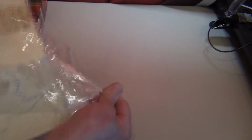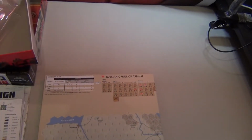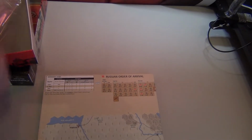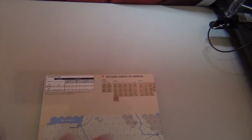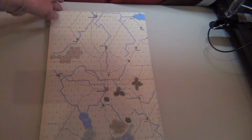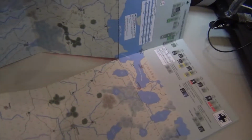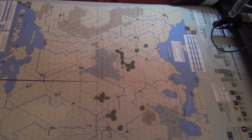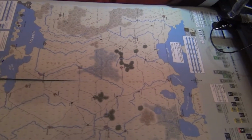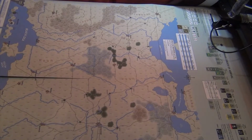Alright, let's open this up and see if I can display the whole map here. Let's get this out of the way. I'm going to show the rules later, hopefully. So that's all out of the way. And let's do it. Here we go. Yeah, it looks nice. Once again, they've taken the original and just improved it without major changes would be my call. Hopefully I can not rip this up here. I may have to do this sideways. Wow. Yeah, I will have to do this sideways. This is probably how you'd sit with it, with the Russians on one end and the Germans on the other. It's a nice game to set up, take somewhere.